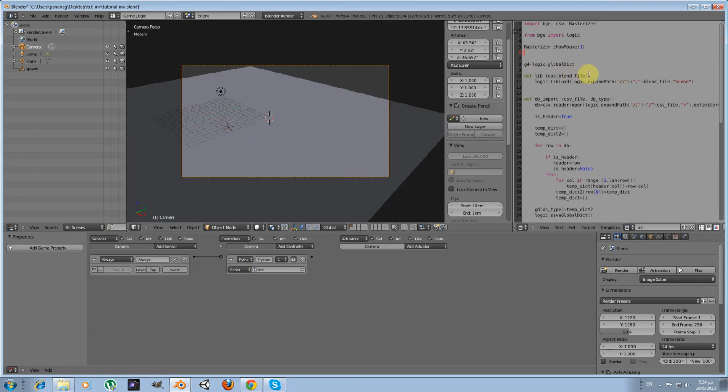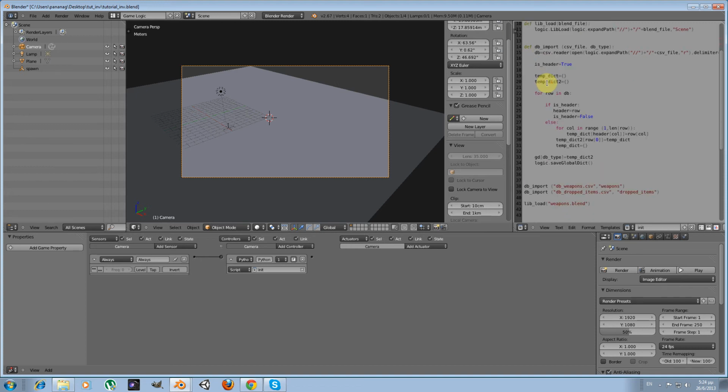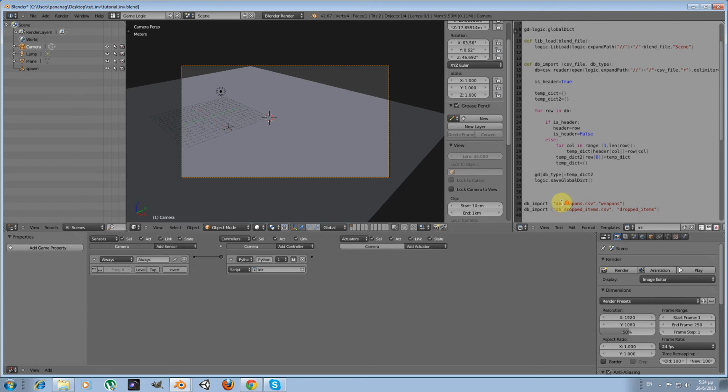One other thing I'm going to add in my init file is here in my libload function, which if you remember loads a blend file and loads the library of a different blend file, and I have used it to load the library of my weapons blend file, which contains the 3D models of the weapons.